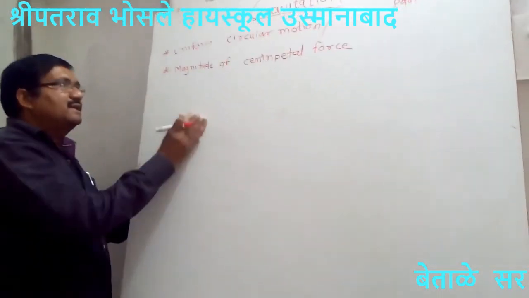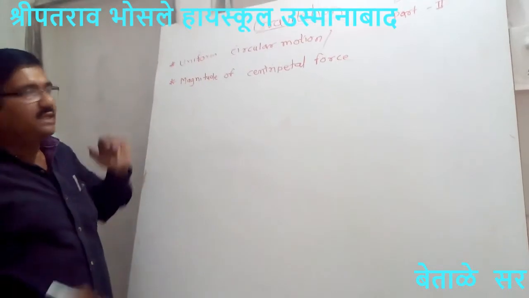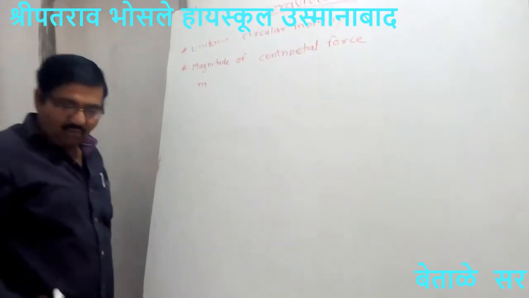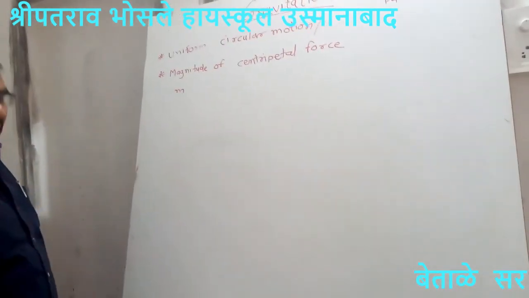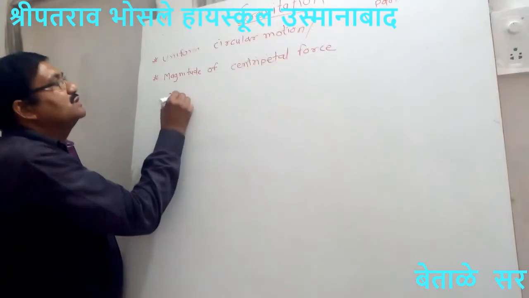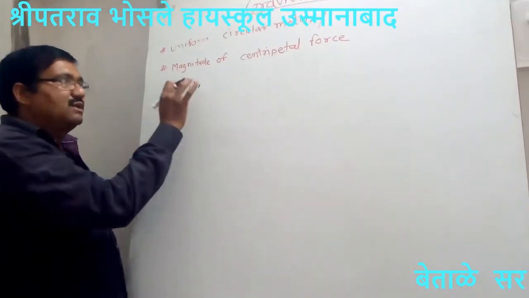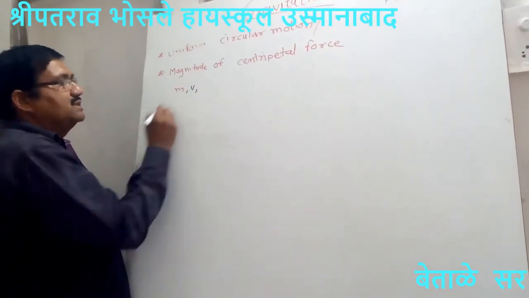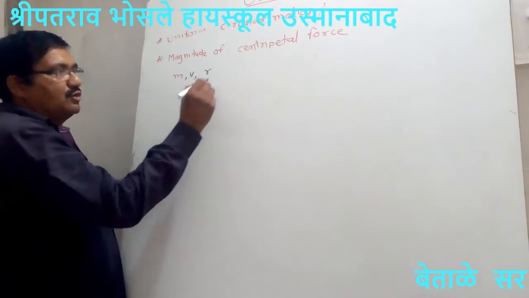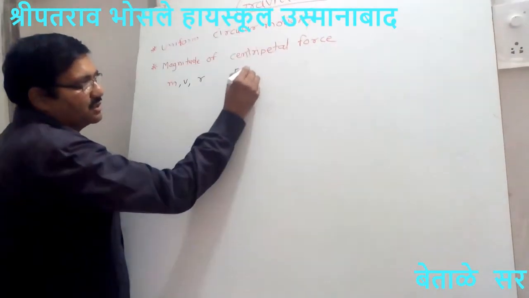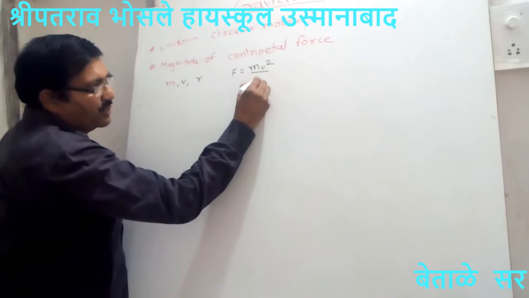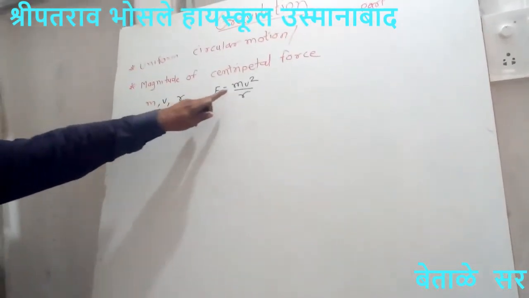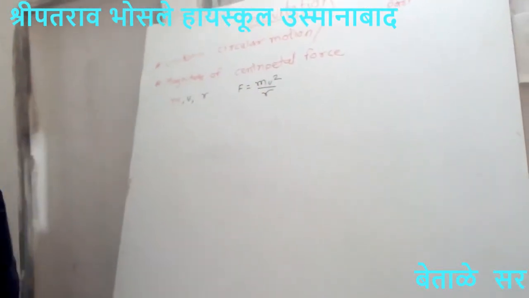त्यानंतर या ठिकाणी आपण जर पाहिलं, when any object is moving in a uniform circular motion of mass m, जर त्या बॉडीचं मास m असेल, and its velocity will be v, and the distance between this object and the center is r, then force acts on that object, that is F is equal to mv square upon r. त्यावेळेस त्या ऑब्जेक्टवर जो सेंट्रिपिटल फोर्स आहे तो mv square upon r एवढा असतो.